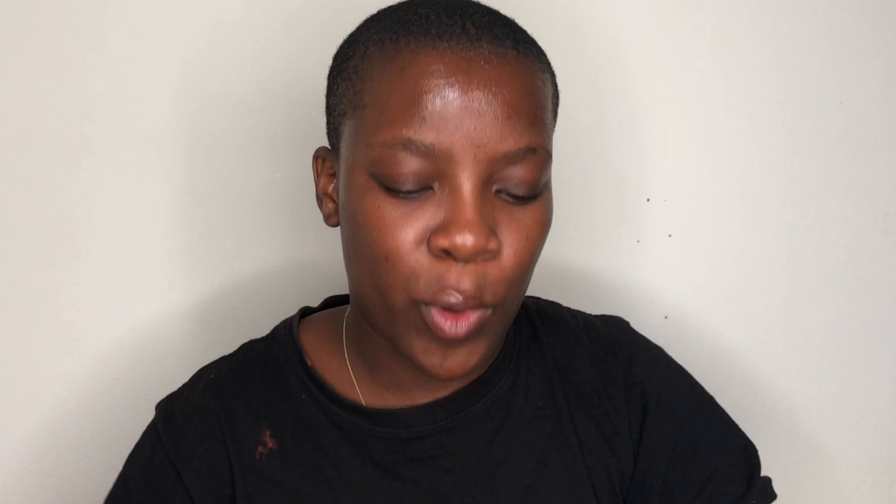The paste is smooth and lump-free. Now, if you've never bleached your hair before, it's important to do a skin test and a strand test — to check if you'll react and to see how long it'll take for your hair to bleach. I've bleached before without doing a strand test, which is risky, so don't follow my example. Also, do not wash or scrub your hair one to two days before applying bleach — let your scalp rest. I didn't wash my hair yesterday or the day before, so I'm good to go.